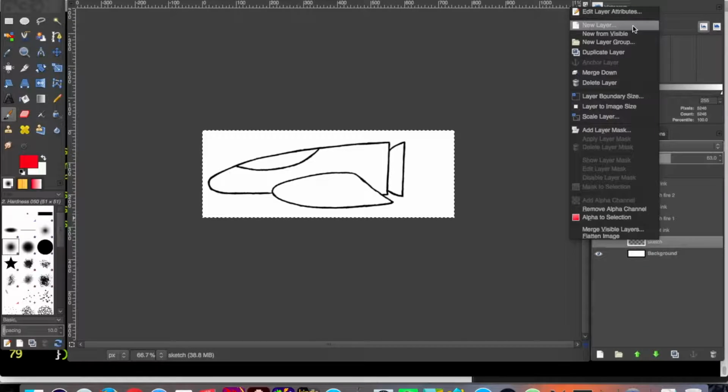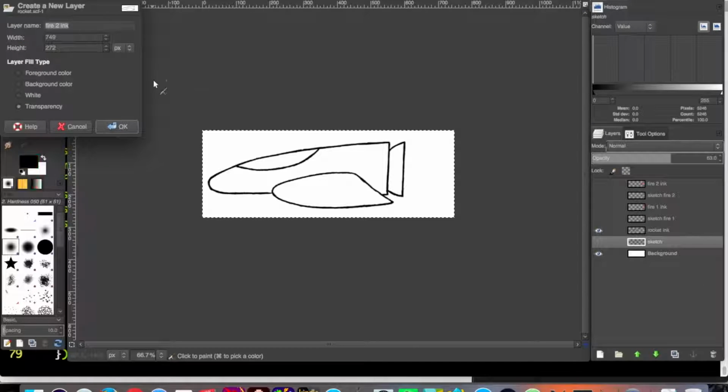I have a bunch of different layers for different pieces of my image. I had a sketch image that I used to sketch the rocket. I had an ink layer in which I drew over my sketch to make a smoother image. Now I'm making a color layer for the rocket.